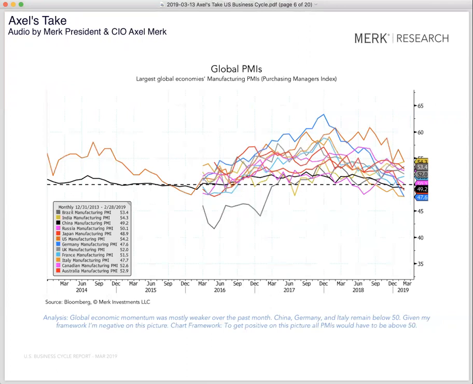And then in China, let's just touch base here on China. The Chinese have been doing a lot to try to stimulate the economy. The recent economic numbers have not been good coming out of China. But the question really is, are we maybe at the tail end of this issue or not?